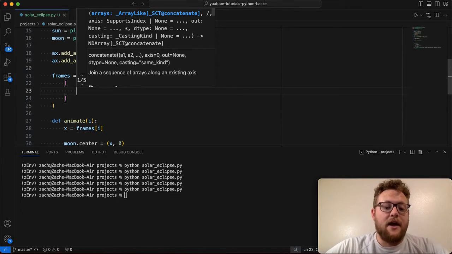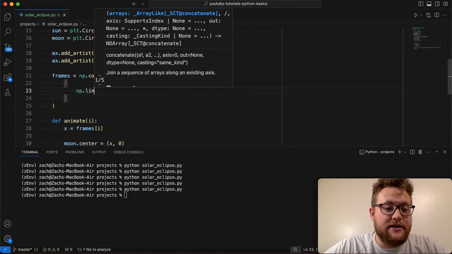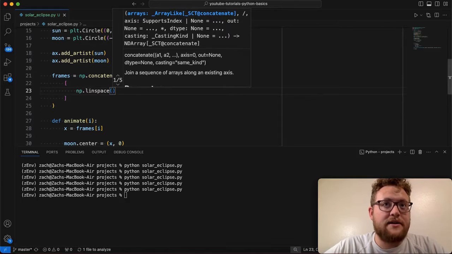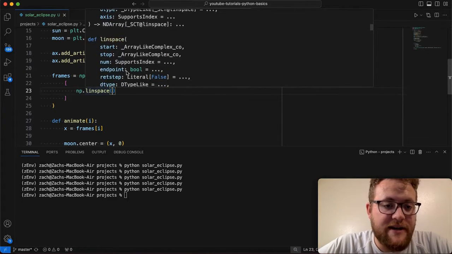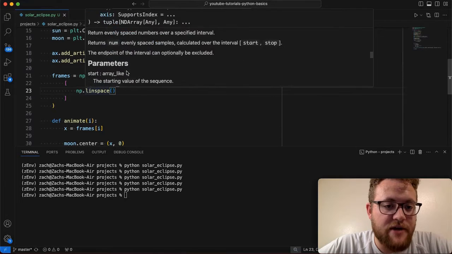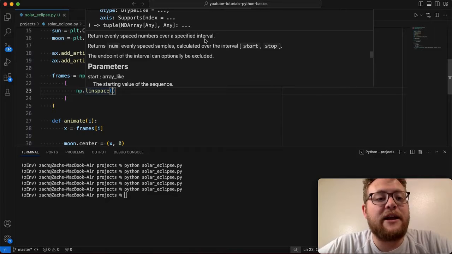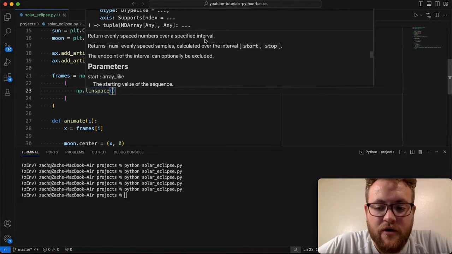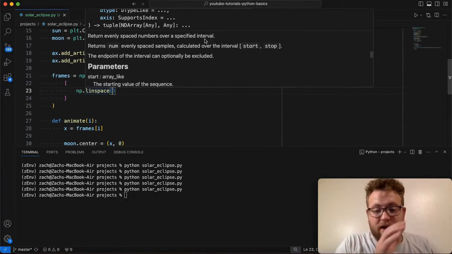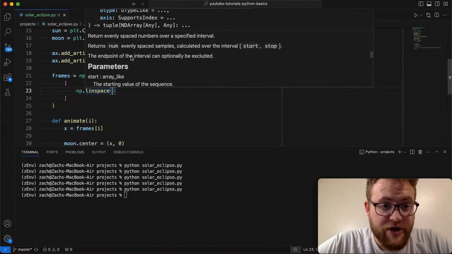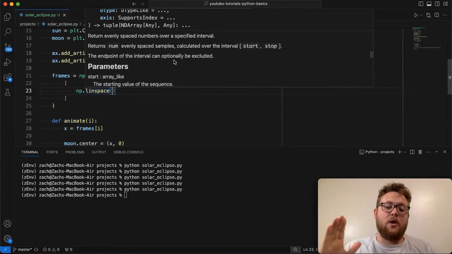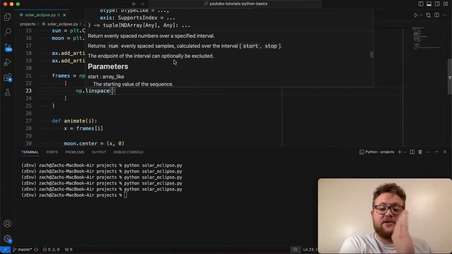And to do that, I found that if you use np.linspace, this is kind of cool. You have several different constructors and ways to use it, but this returns evenly spaced numbers over a specified interval. So this helps us with our need of starting and stopping, and going fast and going slow. It returns num evenly spaced samples, calculated from start to stop. The endpoint of the interval can be optionally excluded, which means you can go all the way up to a point, and then get a new list that starts from the next point and goes all the way to a certain point, right? So that's what we're going to use.